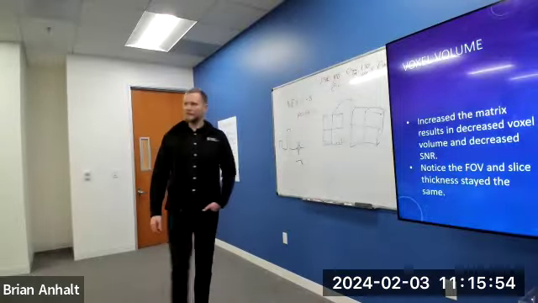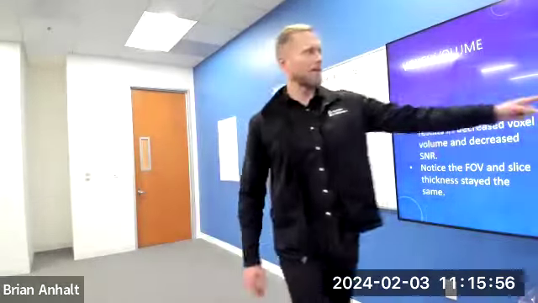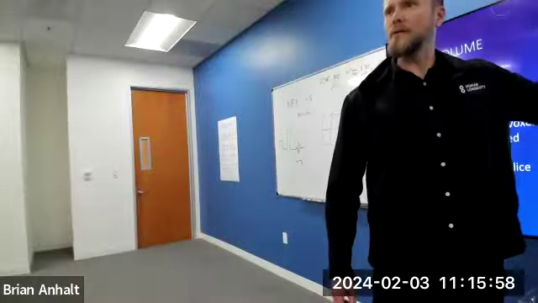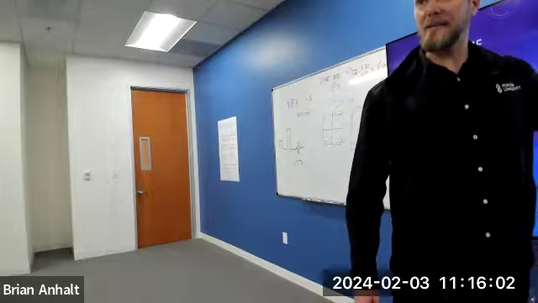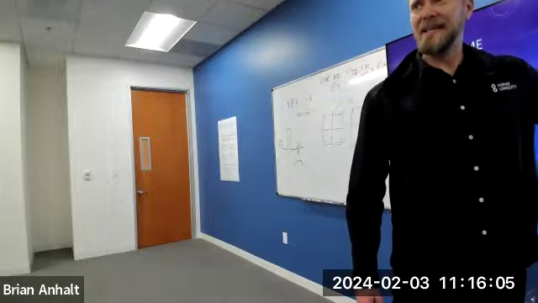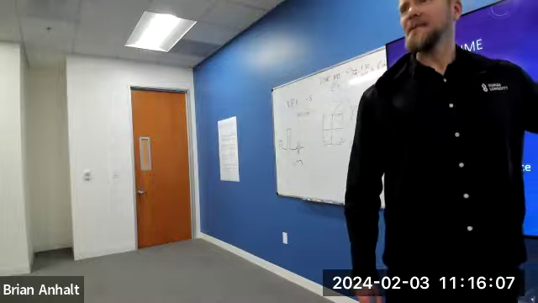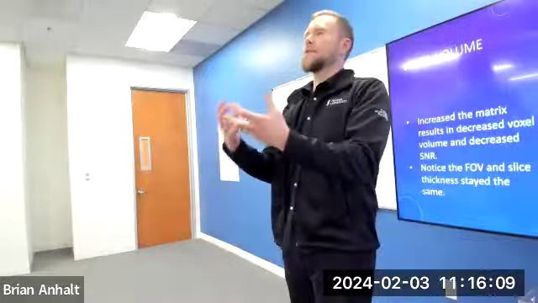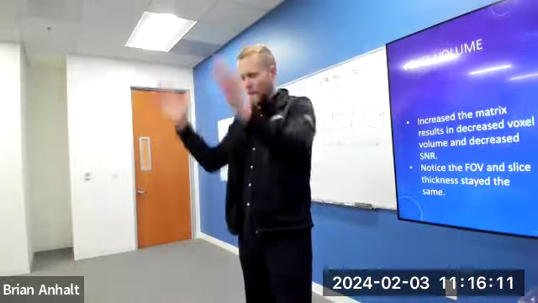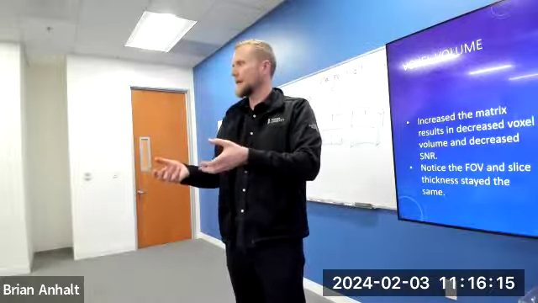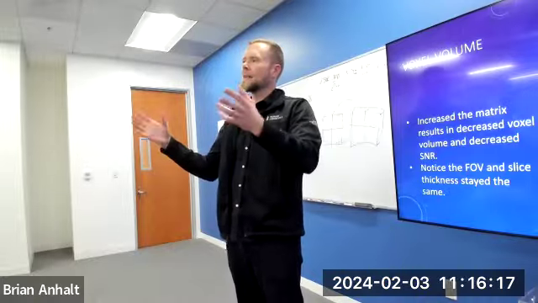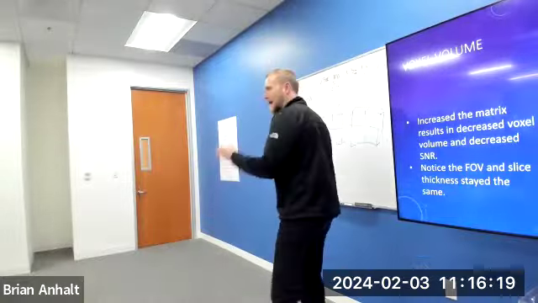Well, it went down, right? Because I doubled. Remember, my voxels are now 1/4 of the size they were before, because I doubled in 2 directions, right? How many pieces I cut it into. This is where everyone gets confused. If you have a high number of your matrix, you're cutting the whole field of view into more pieces. Thus your voxel volume gets smaller, right? We call a high number in the matrix a fine matrix.